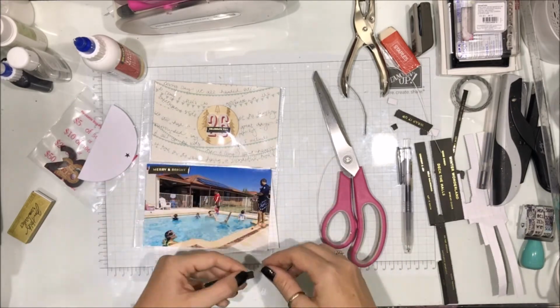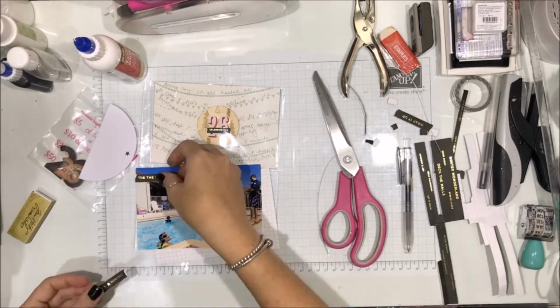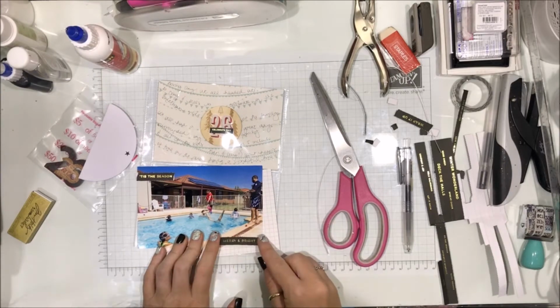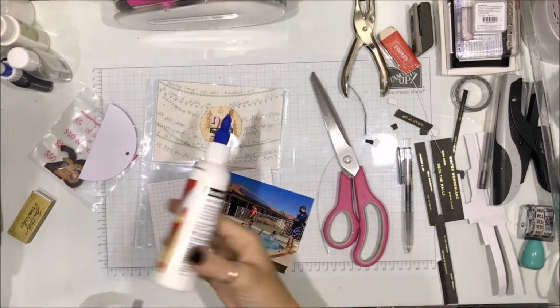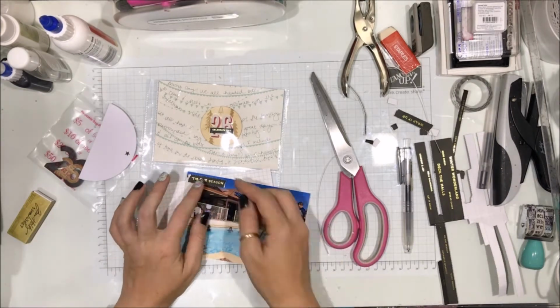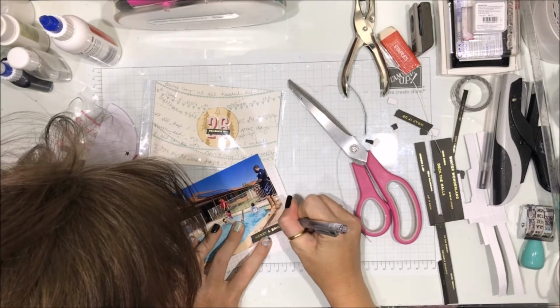I wanted to add a little bit to the photograph, so I'm using a couple of those black strips with words. The one on the top left says, "'Tis the season," and the one on the bottom right says, "Merry and bright." I wanted to bring that grey down to the bottom card, so I've just journaled "so much fun." And that's that card done. On to the next page.